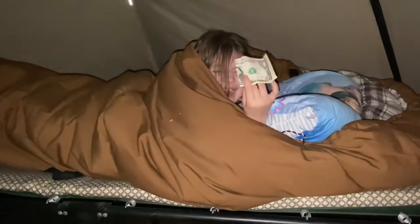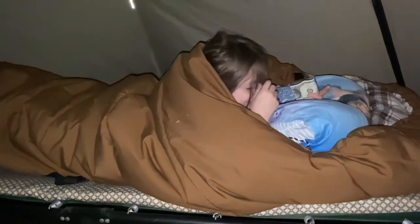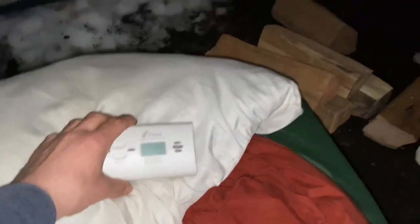Oh, Tooth Fairy. And that's why I have a carbon monoxide detector. We're back down to zero, it says. Yeah, I'm freezing. I'm gonna close this up. Yes, it is the middle of the night, Lila. Carbon monoxide detector just went off. We had carbon monoxide.